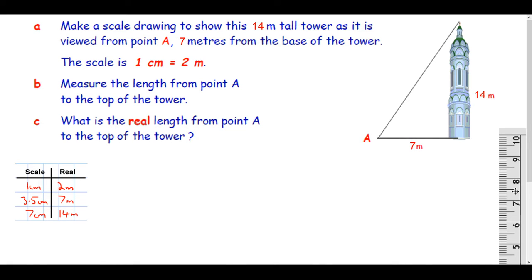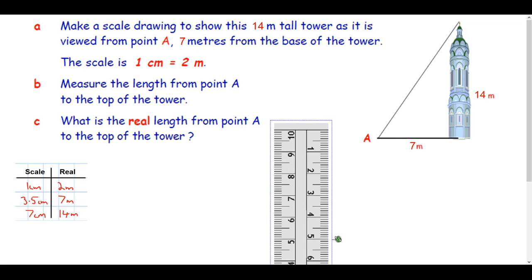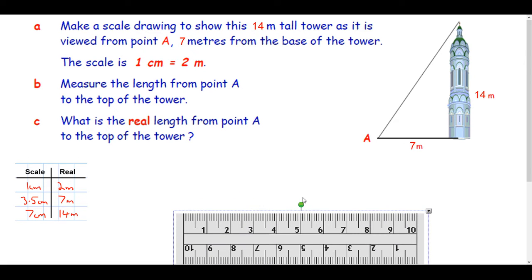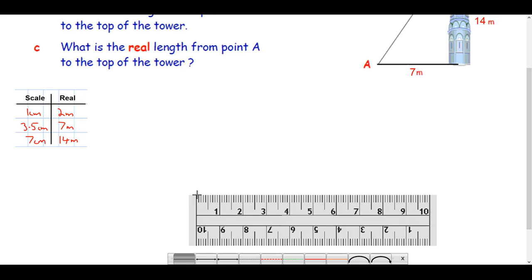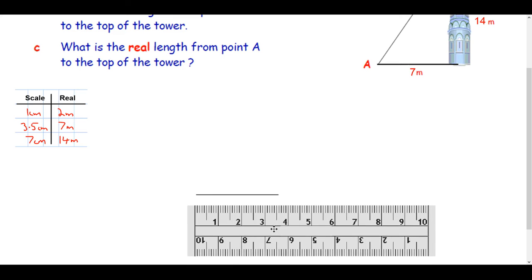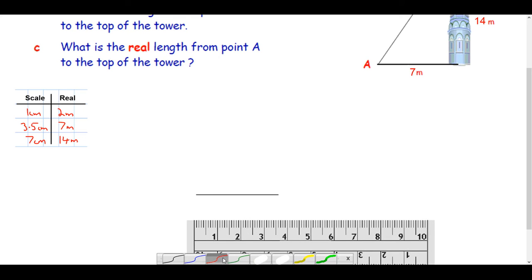Okay, so let's draw this. So along the way it should be 3.5. So I'm going to go along 3.5, taking care to start at the start of the segments on the ruler, not the start of the ruler, the start of the scale. And that goes all the way to 3.5. There we go. I'll just make that a touch longer, trying to be as accurate as possible. That's perfect. Okay, so I've got 3.5 there.